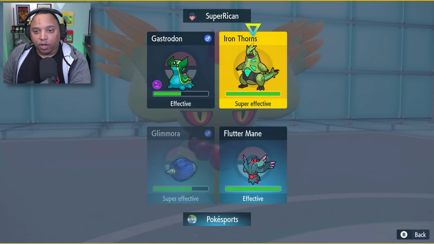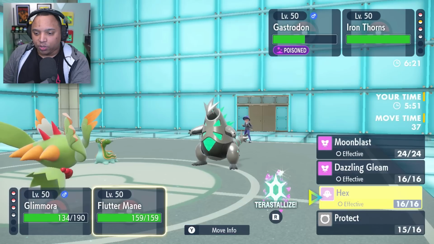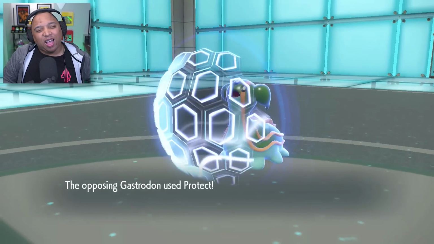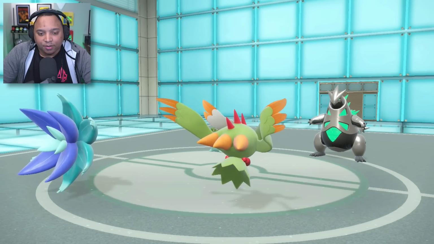Well, we're going to go for an Earth Power on that Iron Thorns and just take it right out. Thank you. I'm going to go for a Hex. Yeah, just Hex the Gastrodon. That'll do it. You jerk.